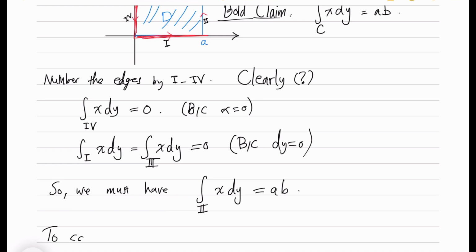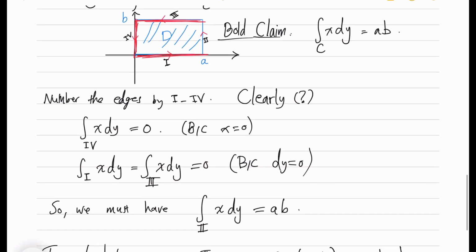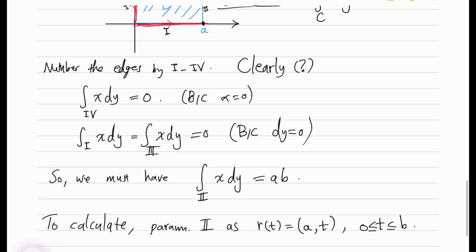If you want to calculate the line integral, what do you do? Parameterize edge number 2 as t goes to, okay, I had a student ask me what this means, t goes to. This is just a way to define a function, but let me use the more familiar one for you, a and t. So a and t as t goes from 0 to b parameterizes the edge in the right orientation. You start at the bottom at (a, 0) and you go to (a, b). Notice the roles of a and b are so different. a appears in the function, in the parameterization, and b appears in the range of possible t.